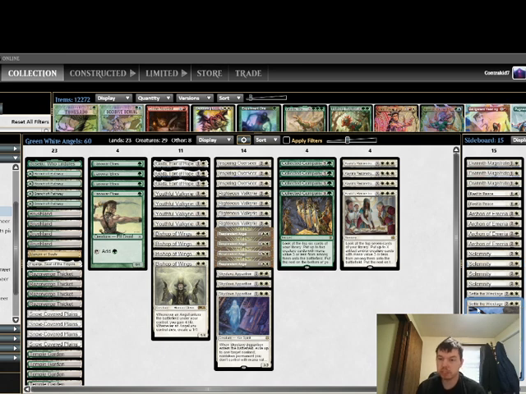The final card we have is Settle the Wreckage. I remember back in Ixalan Standard, I played Settle the Wreckage, and I liked that card a lot. It's a 4-mana instant. It says, exile all attacking creatures target player controls. That player may search their library for that many basic lands, put those onto the battlefield tapped, then shuffle.